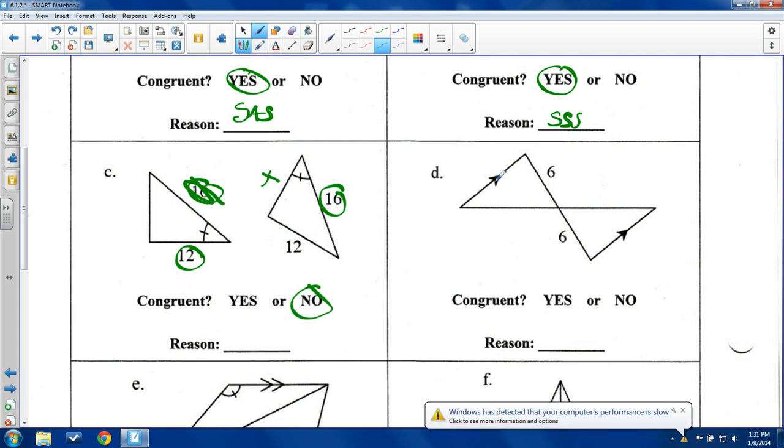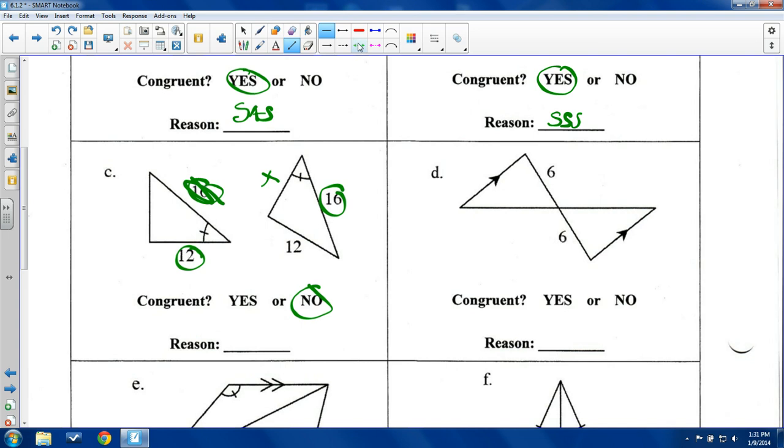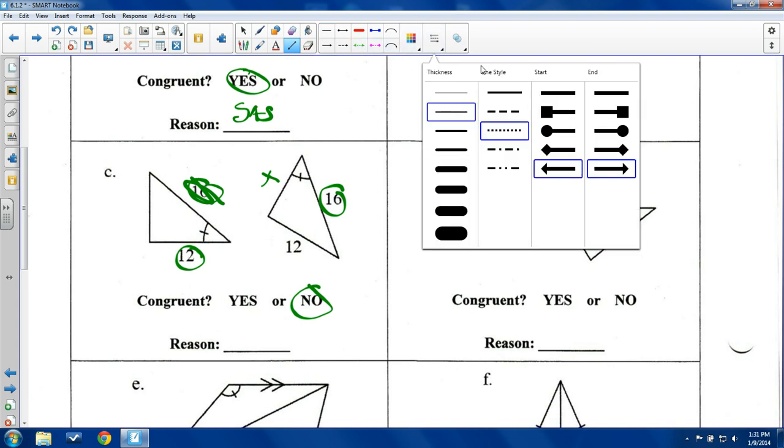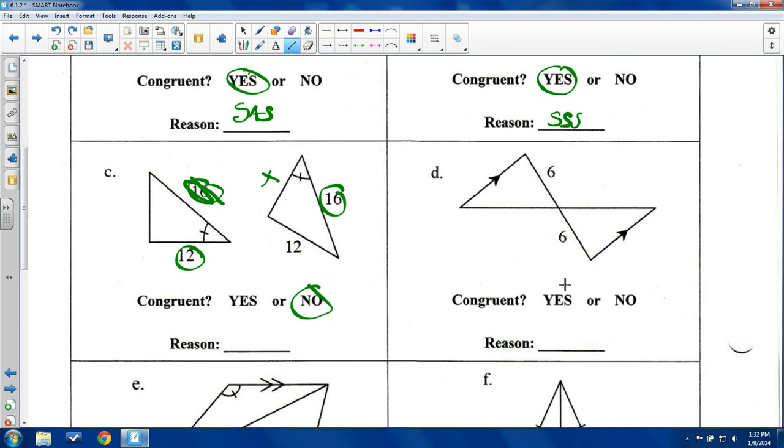Okay, keep in mind these two symbols mark parallel lines. And by parallel lines, let me actually use the line tool for this one. If I have this right here, I can draw myself the lines a little bit bigger. And I'm going to cut these by line transversals. I'll just start with this one first. Okay? If you can imagine that, what we're looking at now is, I'll use red. Here's an angle, and here's an angle, and they must be congruent because these are alternate interior angles, AIA.